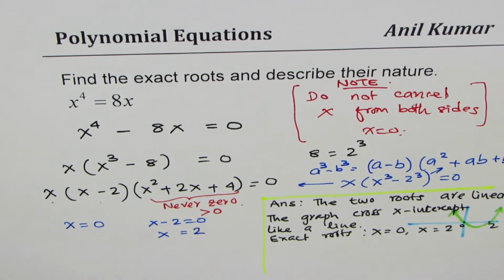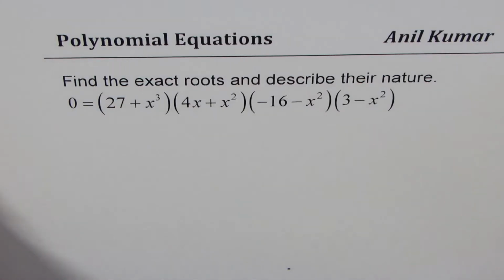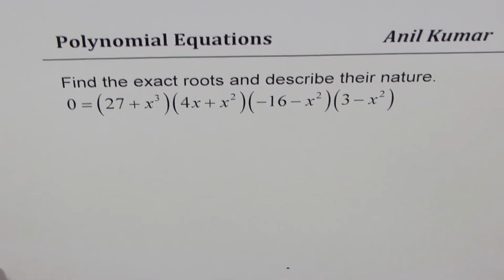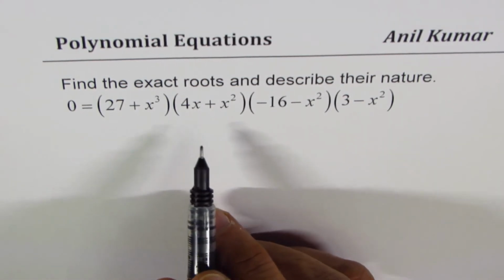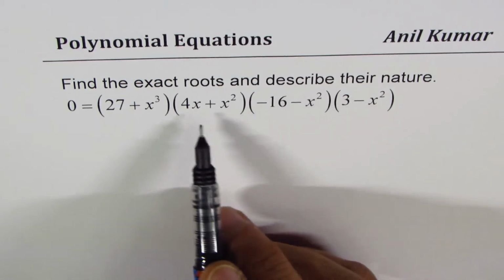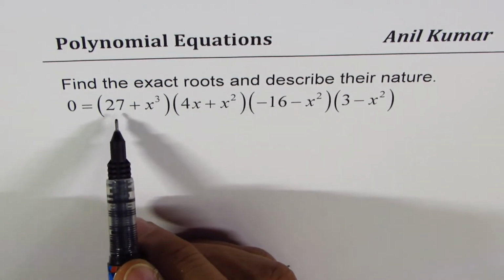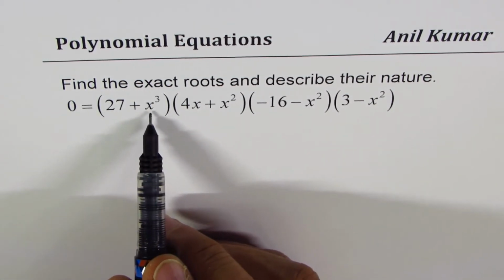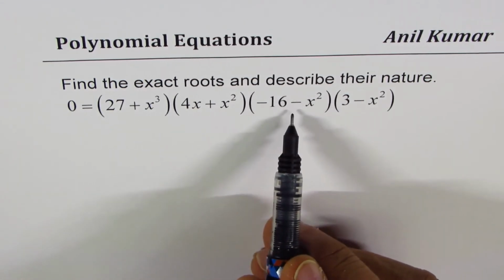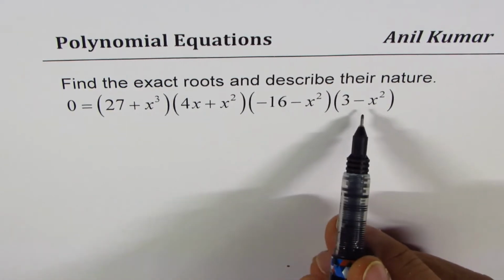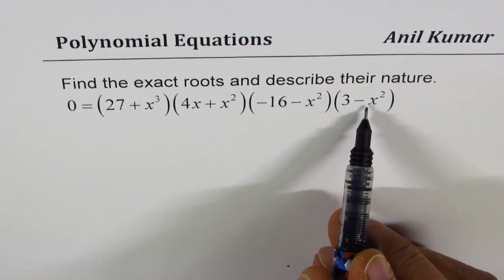Correct? And now let's take up the earlier question with the polynomial function written in factored form. Purposely, we have given a different variety of factors so that we can discuss the type of roots, correct? The first one is a sum of cubes, and here we can factor out x. In this case, we can have a difference of squares, possibly. Let's see.